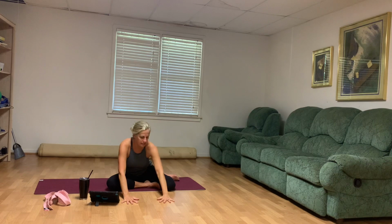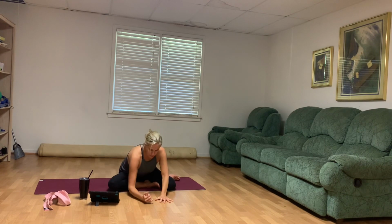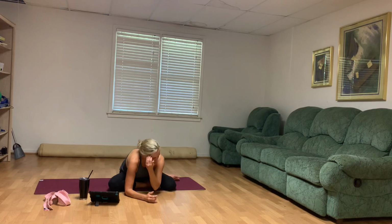And inhale, arms up. Exhale, look past those fingertips. And as your palms come down, try to resist the urge to lean right. Try to keep that weight evenly distributed as you walk it out. Chin in your chest. Take some breaths. Really release that tightness around your hips.